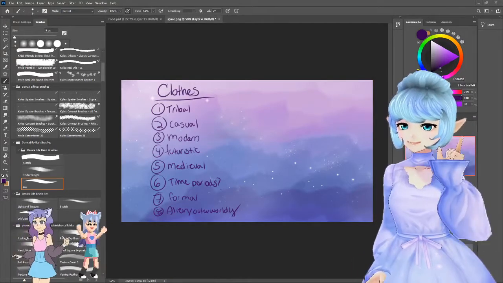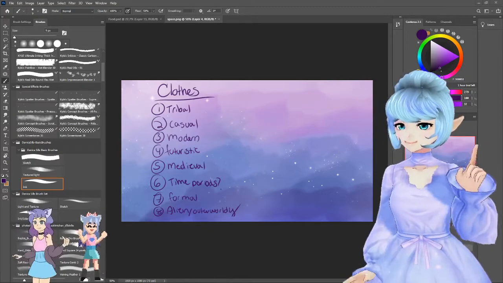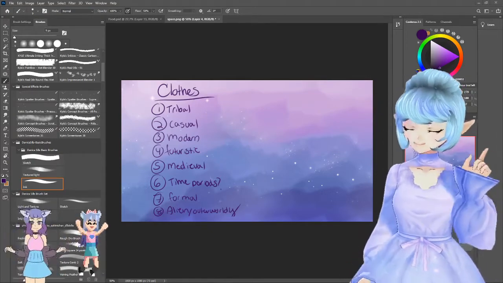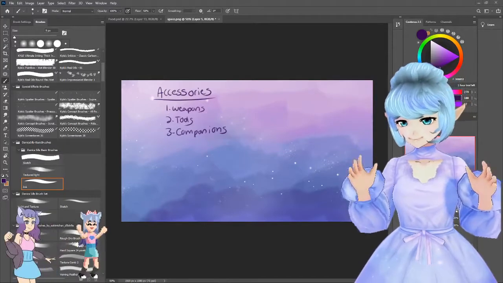Where are they from? Why are they wearing these clothes? Does it support their background? Does it support the time period they're in? Does it support who they are? Remember, all of these lists are to be addressed via mood boards.